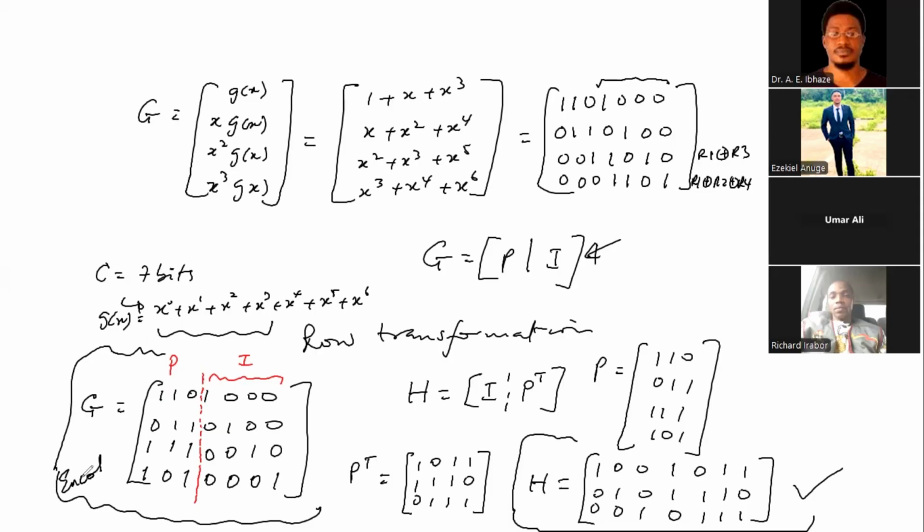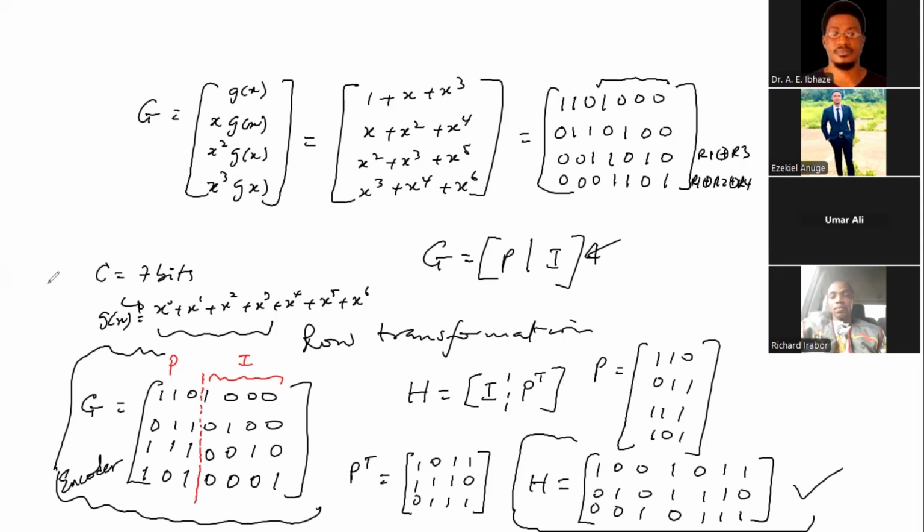Yeah. Come again, sir. So the generator matrix. Sorry, sir. This parity matrix, which is the H, like the first matrix which you said 1, 0, 0, 0, 1, 0, and 0, 0, 1. Where did you get it from? Sorry, I was lost. Did I miss out something here? Okay, this first 1, 0, 0? Yes, sir.